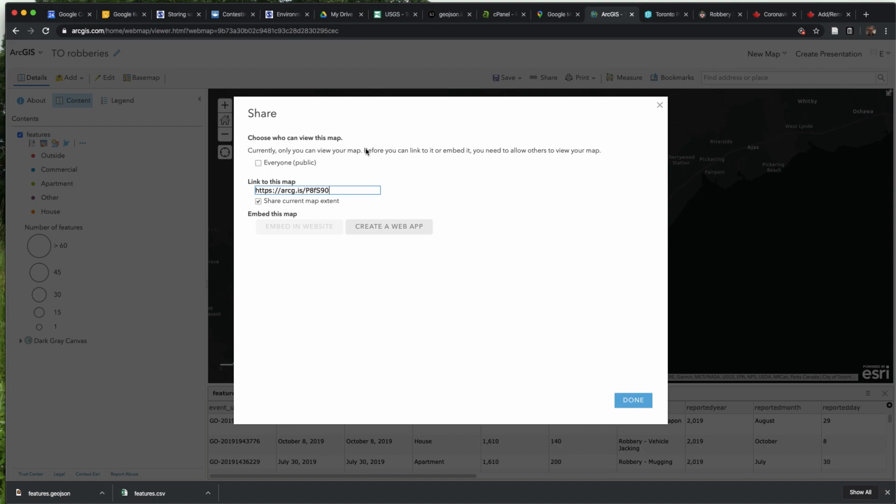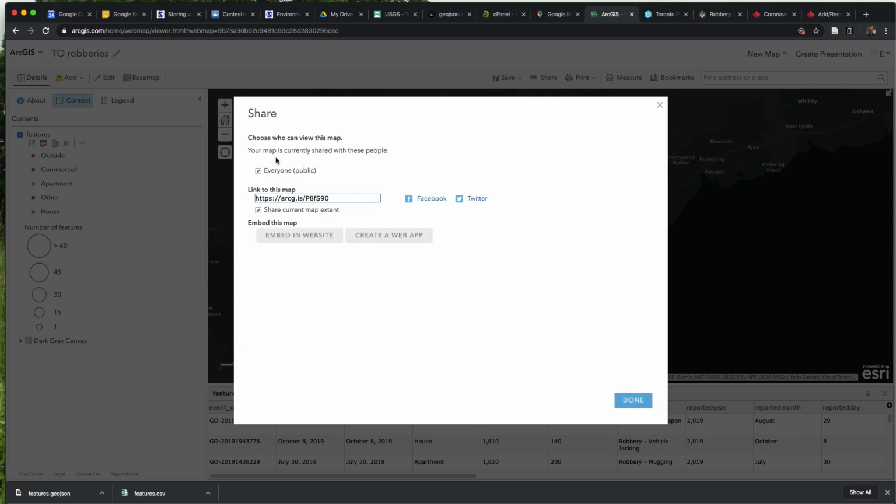Now, as part of the assignment, we are asking you to give us the link and also to embed it in a web page that you will share with us, which means that you have to make it visible to everyone. Now, nobody's going to stumble upon whatever map you're making except the TAs and I. So it's okay to share it, but I do have to say, don't put too personal of information. Don't map that, of course. Don't share anything that you wouldn't want to share with the entire world. Okay, most of the data you'll be working with is already public data, so it's okay, but just keep that in mind. Now you get a couple of different options here that we want from you for the assignment.